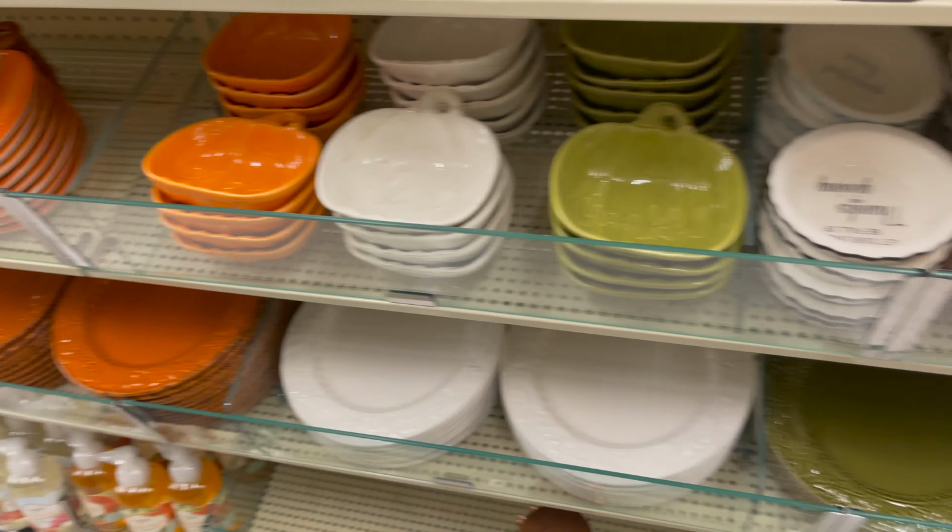Oh my goodness. Look at these. Oh no. $4.99. These are $4.99. These are $9.99. This is actually really nice. This is like faux leather. This is really cool. It looks like it just spells faux. These are cute. They're so cute. Look at these. Do you like that? You do.